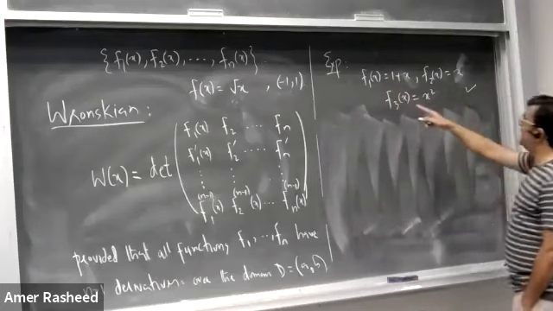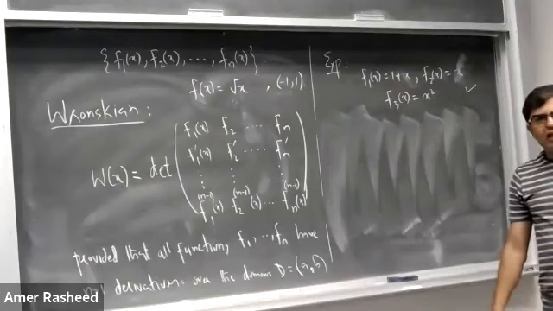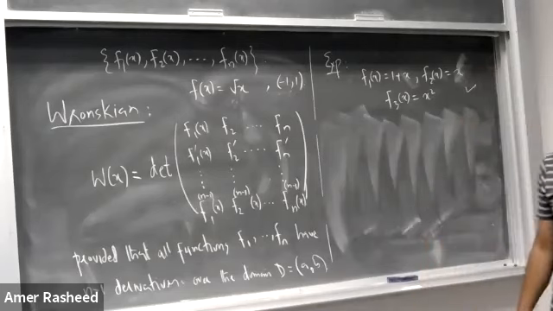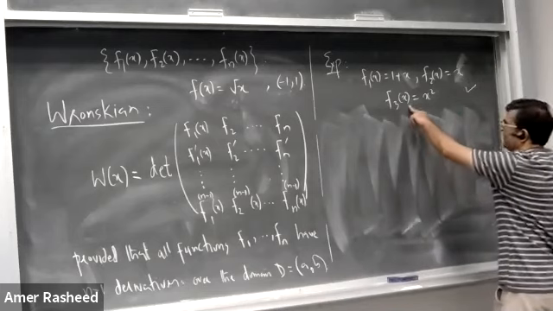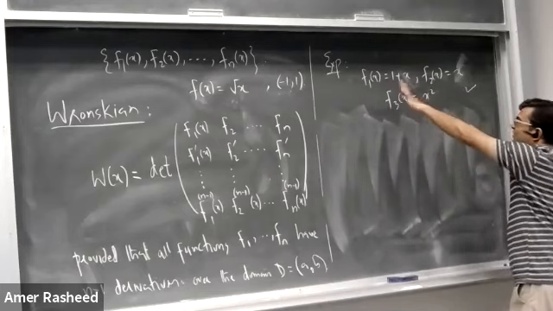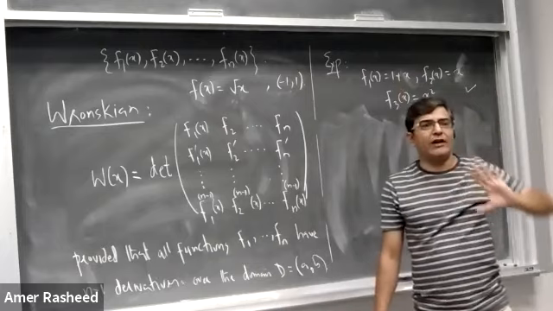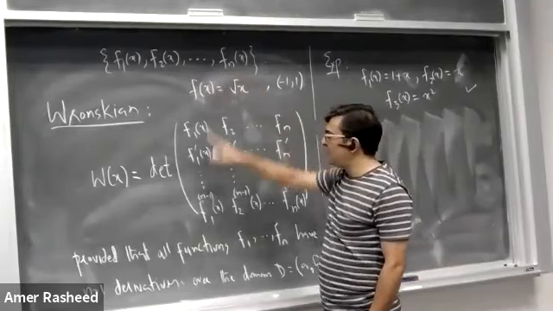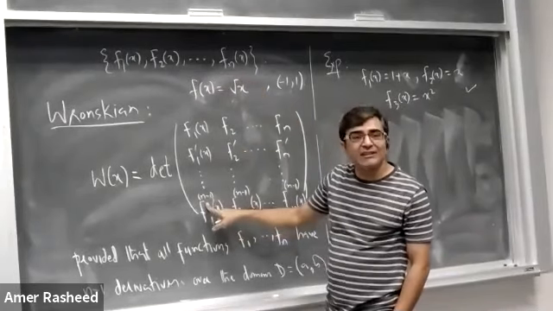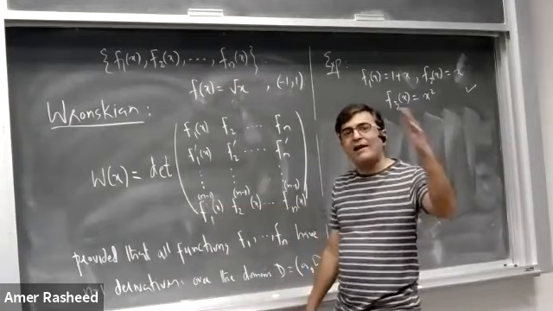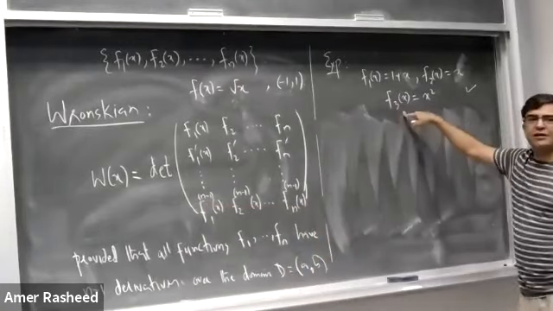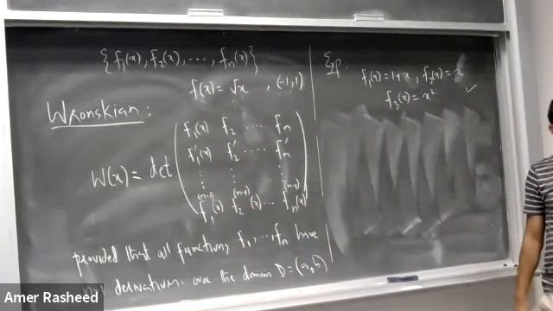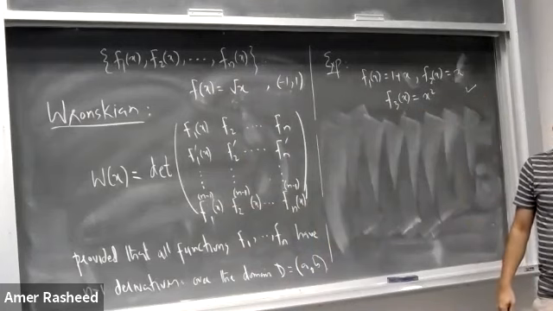Now, if these are three functions, they have infinitely many derivatives. They have at least two derivatives. How many functions are there? We have three functions. So all these three functions should have at least two derivatives. Because here, how many functions are there? N. So they should have the n minus 1th derivative. Here we have three functions, so they should have two derivatives. Do all the functions have two derivatives? Yes.